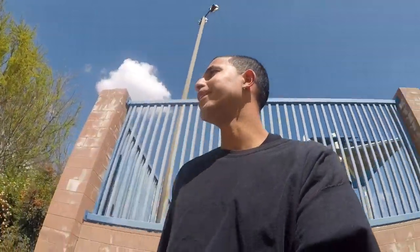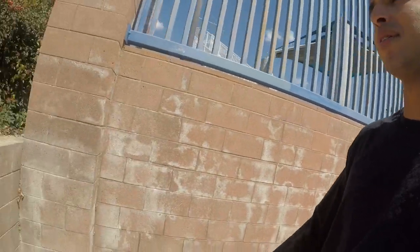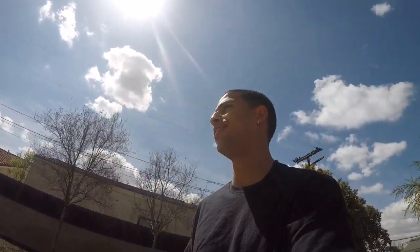I don't know, I'm thinking about it. Actually, it's kinda hard. I'm not sure if I'm gonna commit, just because one thing here scares me. This edge here is very close, so when I rotate this way, my head is gonna be close. But let's see. I feel like first I wanna do the side flip with the wall. I haven't done two steps in a minute, but I feel like I can do it, so let's see.